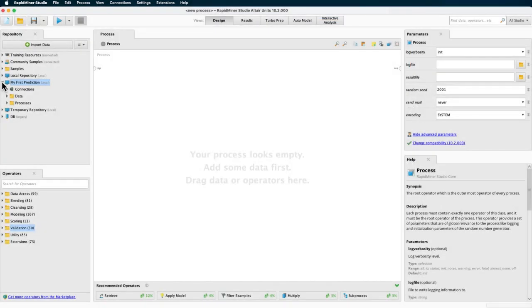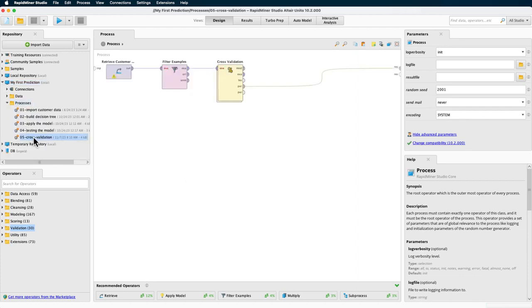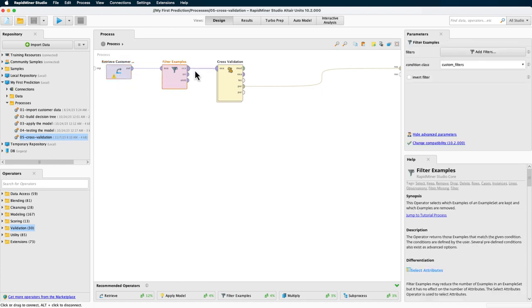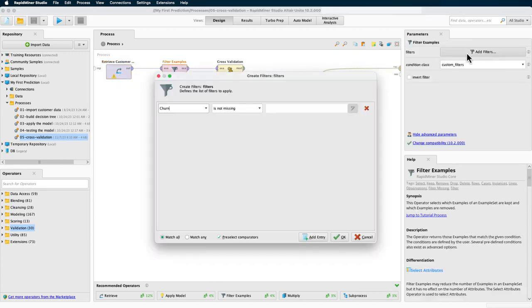But before we show you, let's take a look at the data which we are using first, because we will need that information to adjust the tool. For many models, certain data types, like for example categorical information, are not suitable. So that will help us to further narrow down our options. Okay, so we open our RapidMiner cross-validation process and inspect it. The first operator retrieves customer data, and the second filters it to make sure we only have examples with a valid entry in our churn column, which is our label.